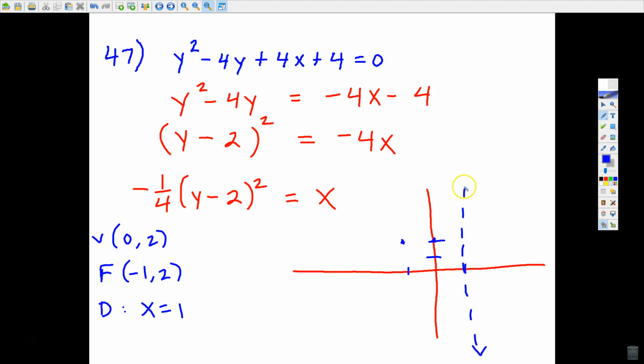So far, so good. And let's do an input, and we're done. We're going to input y to get x. So any good choices out there? Anybody want to give us a good choice? Ruthie? 4? Okay. 4 minus 2 is 2. 2 squared is 4. 4 times -1/4 is -1. So we input y to get x.